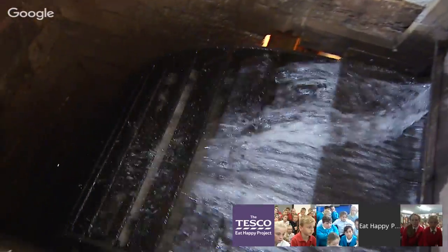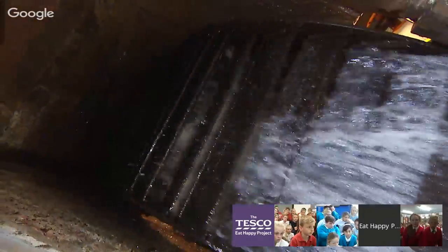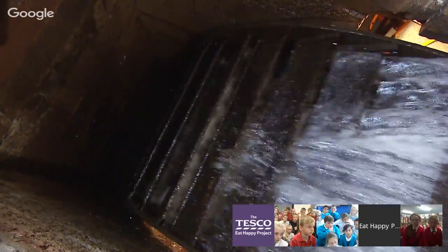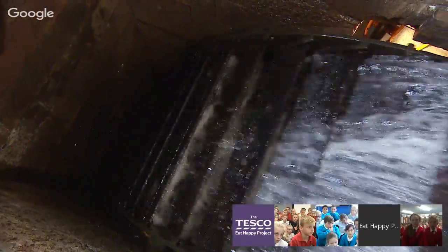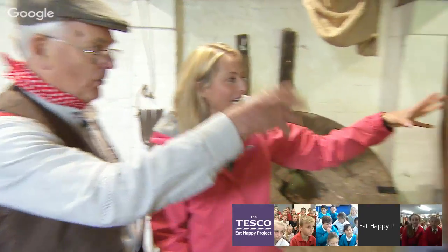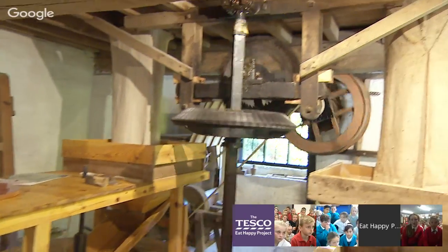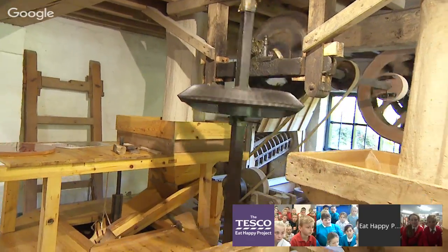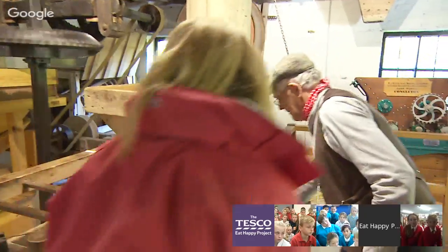Wow, here we go. And that wheel weighs about 10 tons. That's the weight of two or three elephants. That's crazy. Yeah, it's amazing. And so that has just made enough power for everything to start working in here. All the wheels all going round, and we've got the millstones here that are actually doing the grinding. Wow. Can you take a look at what the millstone actually does?